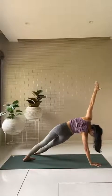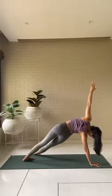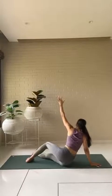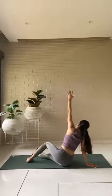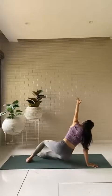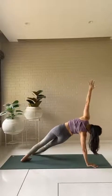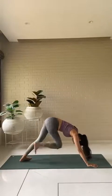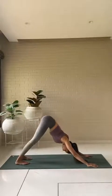Yes, it does take a lot of core and arm strength to hold this position. If you're finding it difficult, you can even sit down and do the same thing. And as you get stronger, raise those hips up as high as possible. Bring that hand back, step that foot forward, back to downward dog.